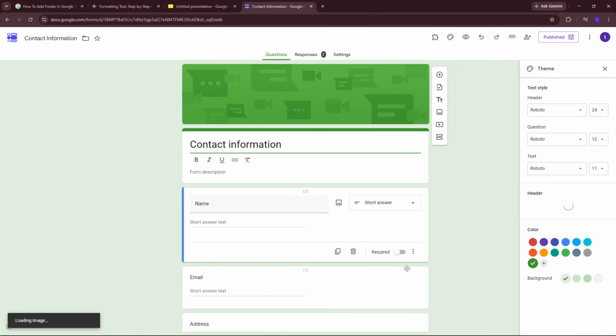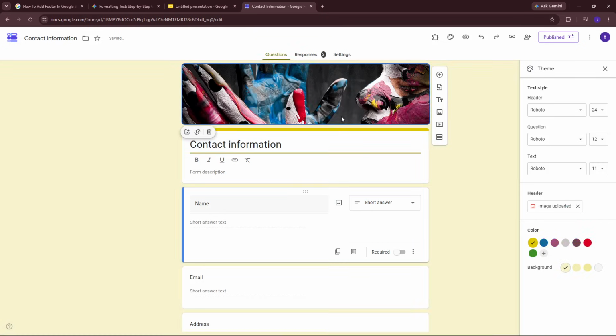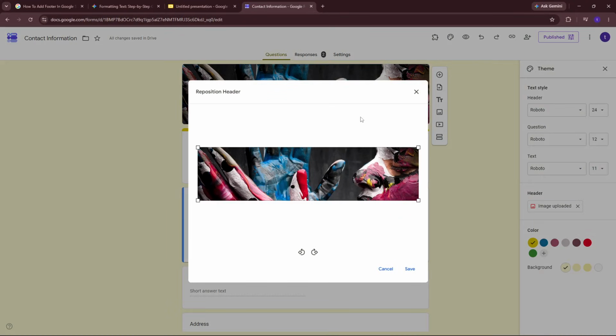This is where most people try to keep the whole picture and end up with a bad crop. The area inside the rectangle is the only part that will show. Grab a corner handle and resize the box, or drag inside the selection to move it over the part you want to keep. I'm dragging it so the main part of the image sits in the center, because the left and right sides get cut off on mobile.